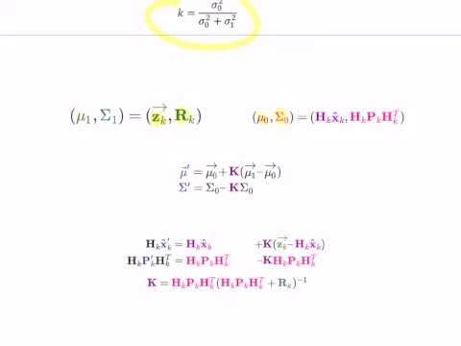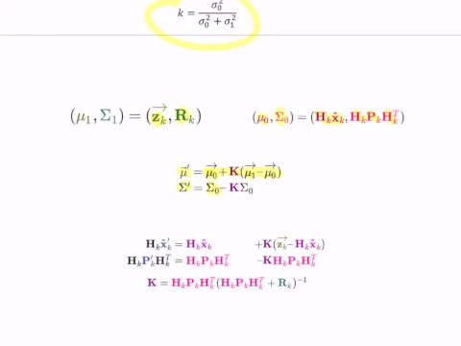And we know that the mean of mu0 is Hk xk, and the covariance, or the P matrix, is Hk Pk Hk transpose. The new mu is mu0 plus K times (mu1 minus mu0), which is identical to the one-dimensional scenario. And the new sigma, the new uncertainty, equals sigma0 minus K sigma0. So let's do it slowly but surely.